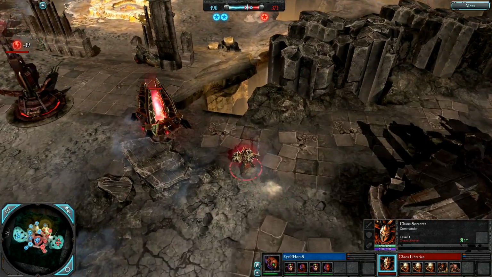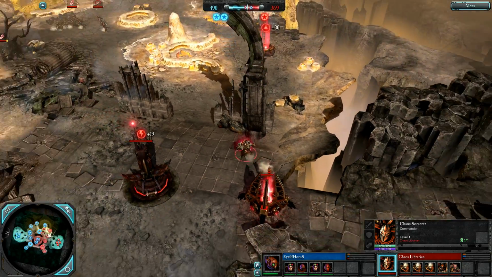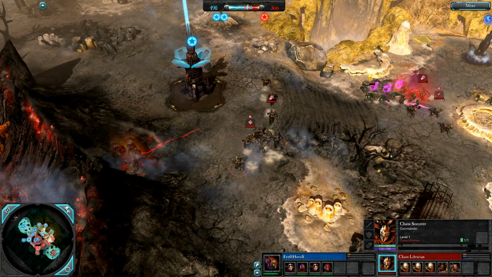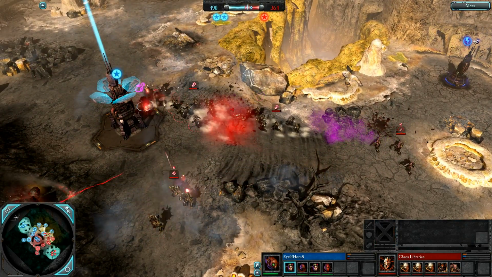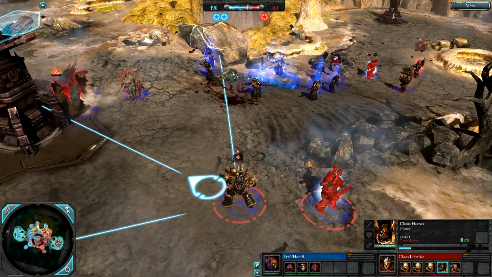Chaos Librarian has repurchased his Sorcerer, 490, 370. There's the 2-to-1. Havocs setting up, covering the VP. And Scouts getting caught in retreat here. He might lose the squad, and in fact does lose the squad, running right into the Havocs and the heavy bolter.